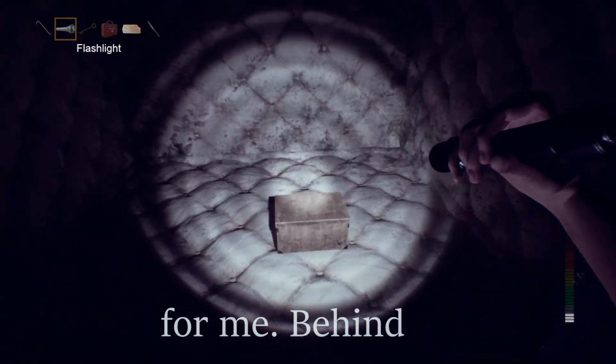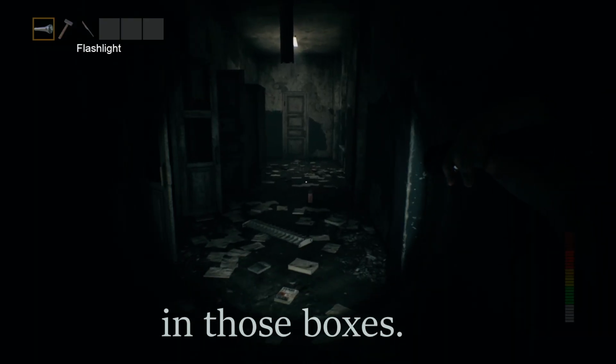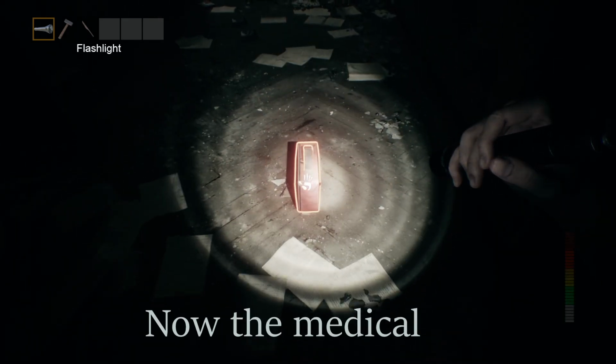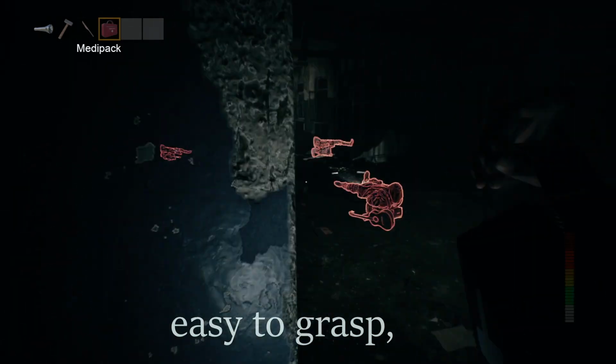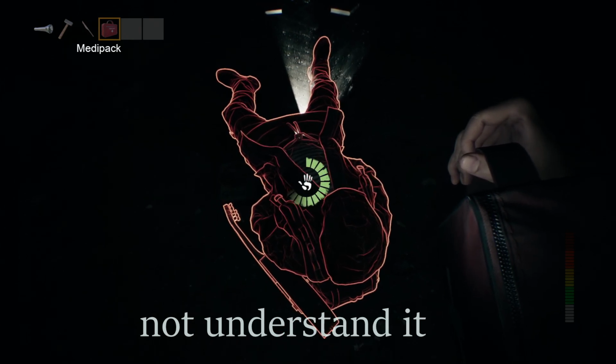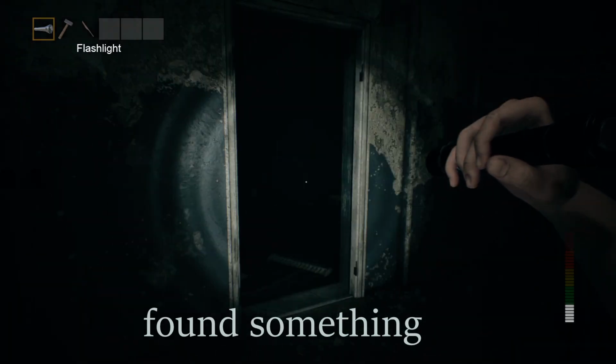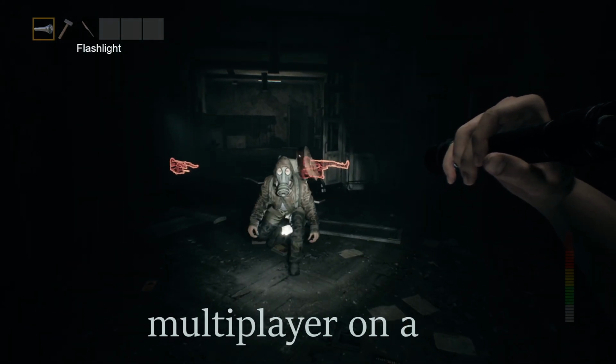But there's literally nothing for me behind each door. There were boxes to open, but nothing was in those boxes. Now, the medical kit was pretty easy to grasp, but it didn't make sense until I played with other players. I did not understand it when I played solo, which is weird, that I found something that requires multiplayer on a solo run.